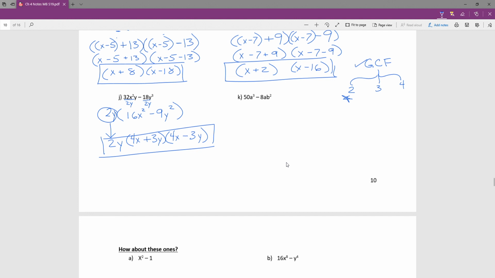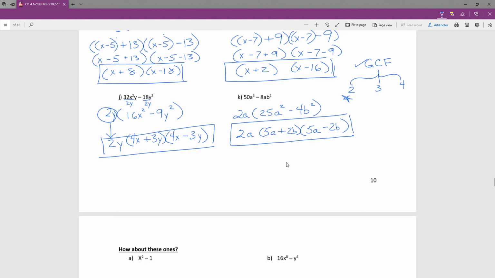Take a look at the greatest common factor first and see if you can uncover a difference of squares. I see that I've got a 2a common to both, and factoring that out would give me a 25a squared and a minus 4b squared. So the 2a is still going to be part of my answer. The rest of this is a difference of squares. And that would be my polynomial in factored form.